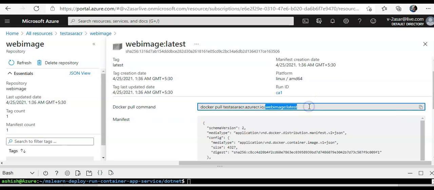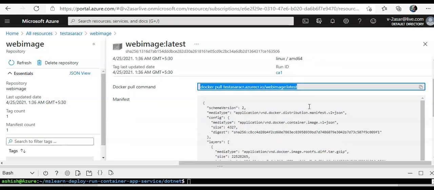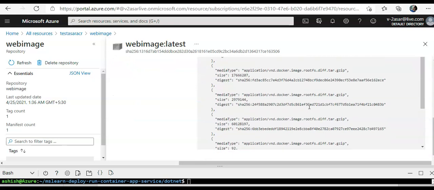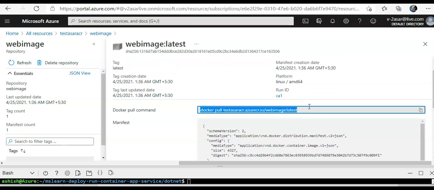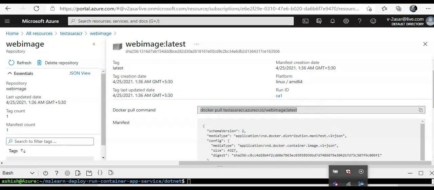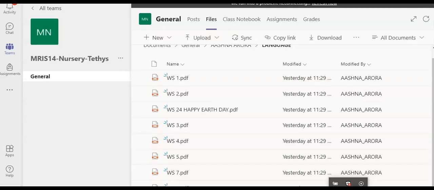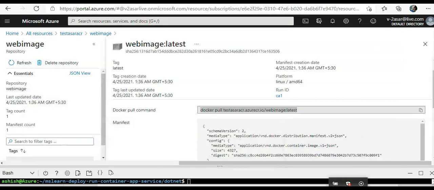This is the Docker pull command if I want to pull this image onto my desktop. For that you have to install Docker on your laptop and it should be running. Docker on my machine is stopped as of now. That is why I'm using Azure Cloud Shell.